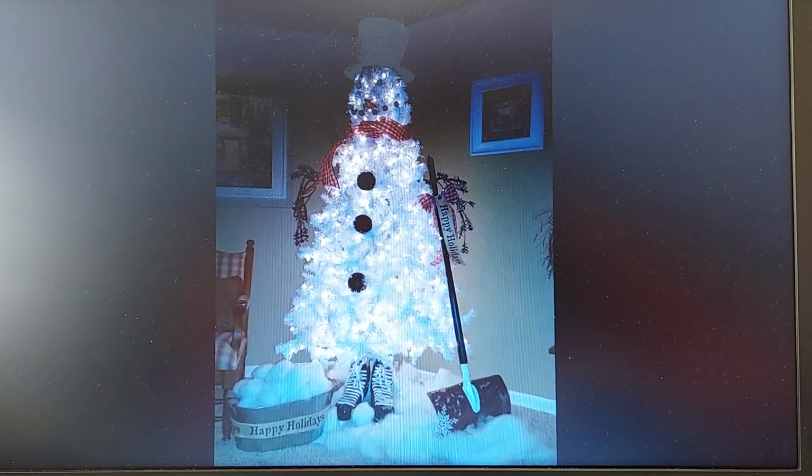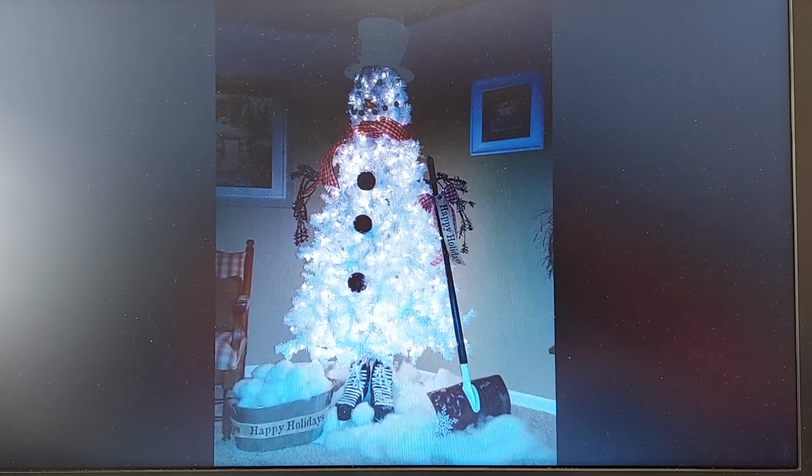Now this tree became popular some years back when my granddaughter was young, and this was her favorite, so her mama did this for her for many years until she was grown. You can order a kit that has the snowman's hat and the nose, sometimes a scarf, and the buttons and the things that go on the tree.